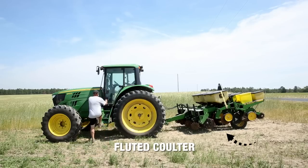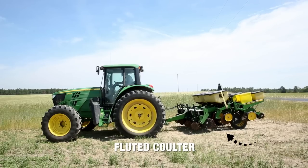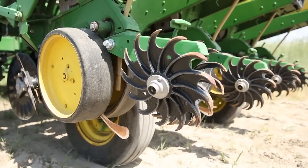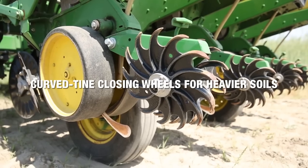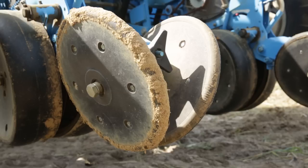The idea is to cut the residue so the double disc opener can get down to the soil without leaving a lot of soil exposed. It can be helpful to wait until the morning dew has dried before you plant so dry residue can be cut more easily. You can use a fluted coulter before the double disc opener if row cleaners are also used to clear residue out of the way — this helps move residue without opening a wide slit. Finally, think about your closing wheels: solid cast iron wheels work well on some soils, while others require curved tine closers or a combination of curved tine and solid steel closing wheels. Always make a pass and then check for the right planting depth and good soil contact before making any adjustments.